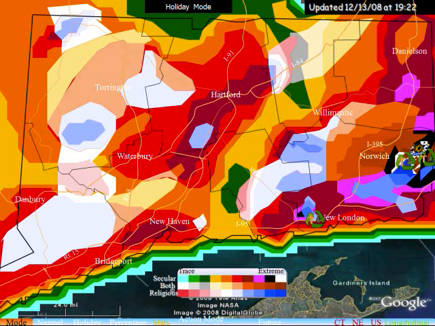But you see something called the religious scale, where you see those different kinds of pinks and stuff like that. Right here, up to the northwest of Torrington, that's where there was some religious activity going on at the time, and the white.